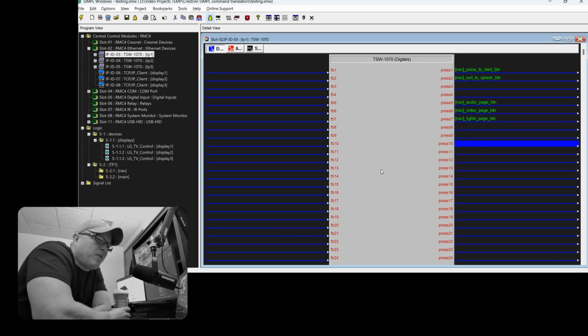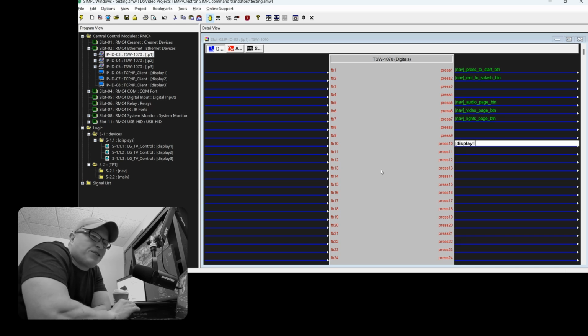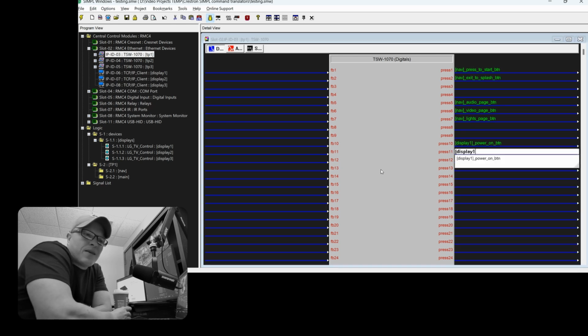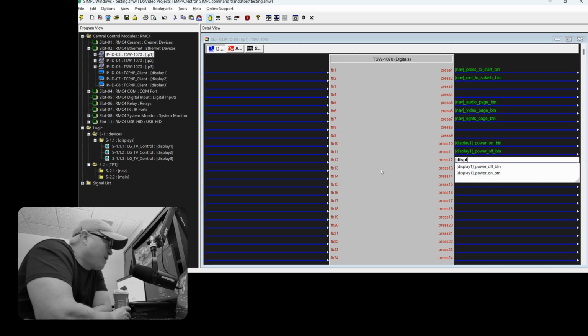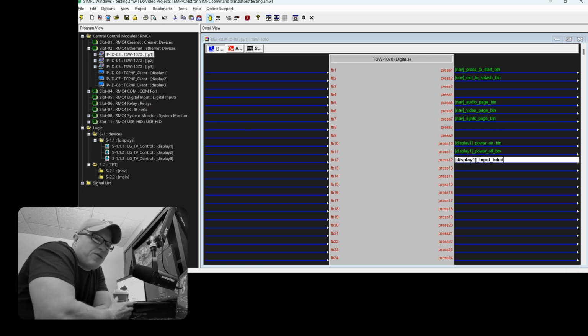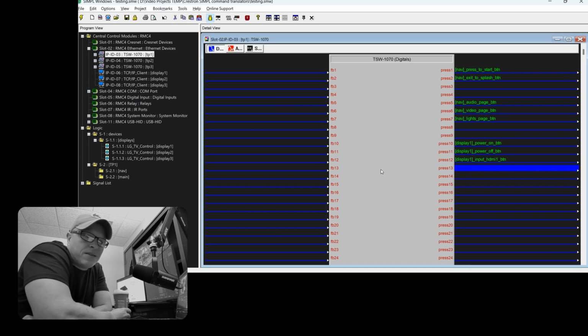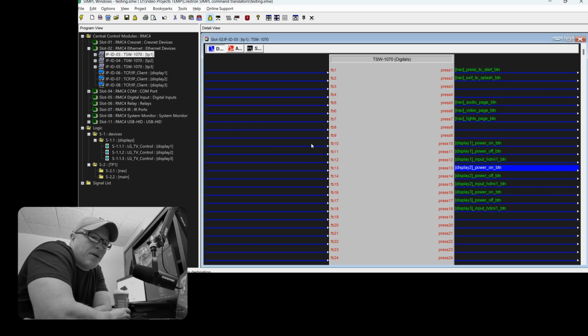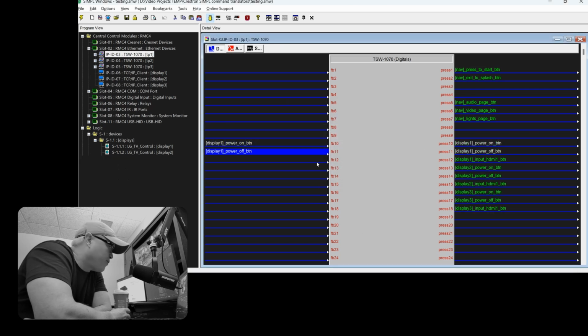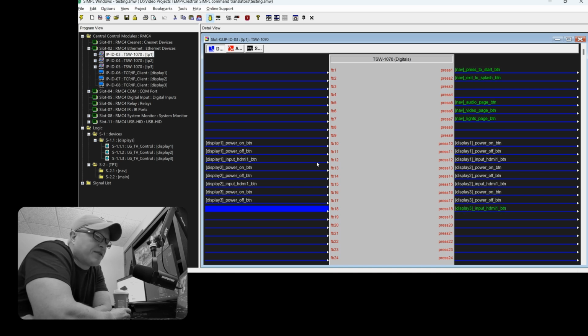And here we're going to simulate, on our main page, an audio page, a video page, and a light page. And then these signals are, on our main page, we're going to have power on and power off for all our displays. So what I'm going to do here is just do the first 3 button presses. And if we highlight those and do a Control-C to copy, go up to Paste Special, and increment first number, that allows us to paste the other 2. Now we don't have to keep typing those.